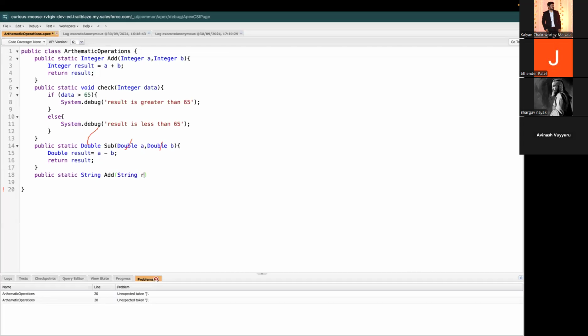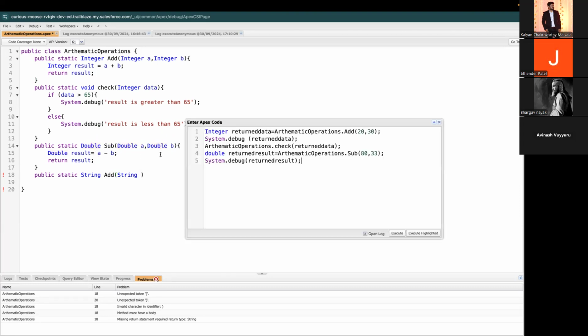Now Jitendra, in the starting he has changed something, right? What he did is he copied everything, then he changed the data type. That's it. Not here, Kalyan. Control E, here he wrote double return result, because it is another variable now, where we want to store the subtraction, 80 minus 33.